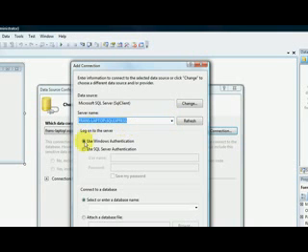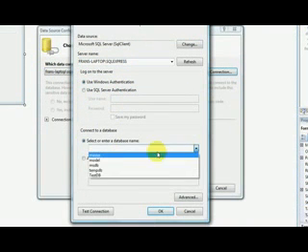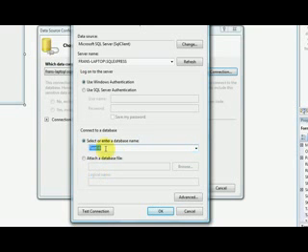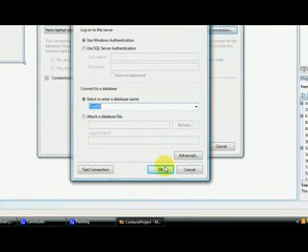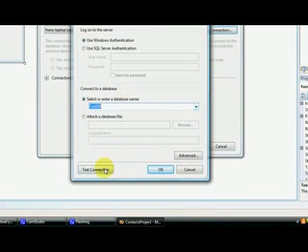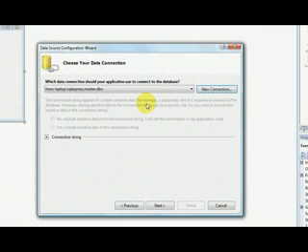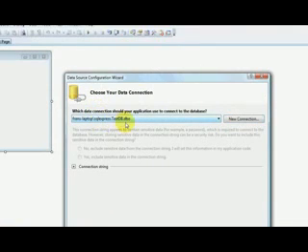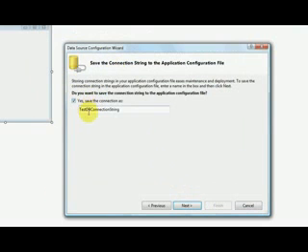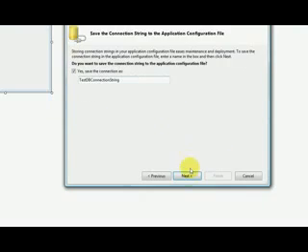That one there. I'm going to use Windows authentication. The database is going to be our test DB, the one we created in the previous video. If you click on the drop down and you can actually see your databases, you would not need to test your connection because it's already got a connection. Click OK, and as you can see we have our connection. Click Next.